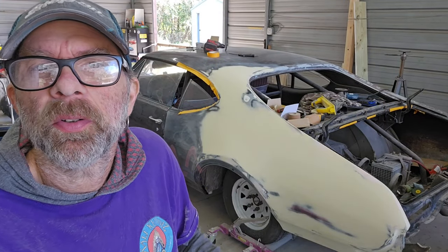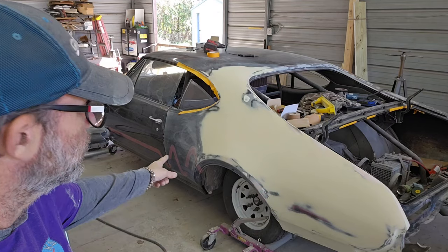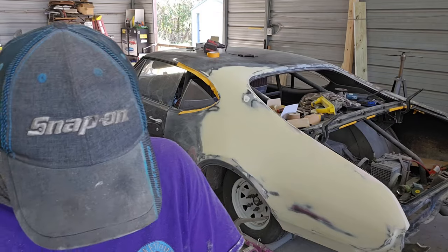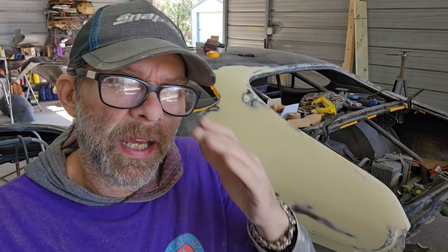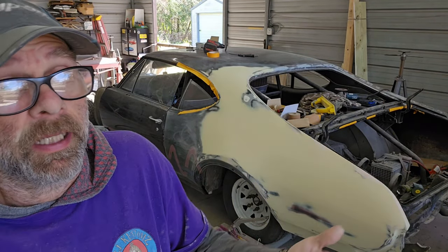All right, guys, so I finished the bottom. I got the line back in there. So I get this off Amazon. It's 14 bucks a can and well worth it. You can use regular flat black spray paint or whatever for that, but I find that that clogs up the paper a little too quick. So right now this is all roughed in, not roughed in, but pretty close to with 80 grit.